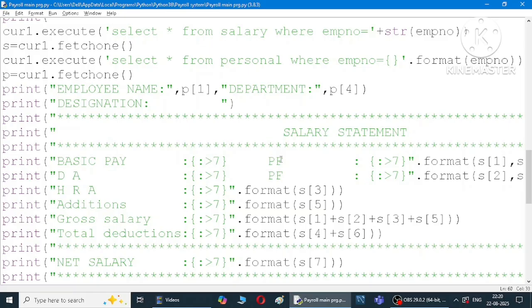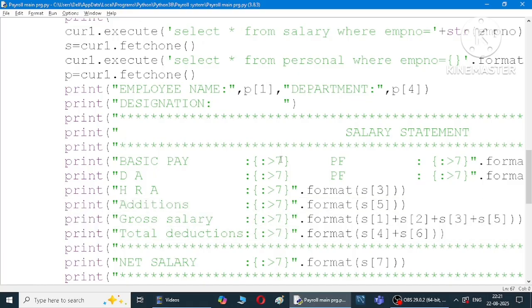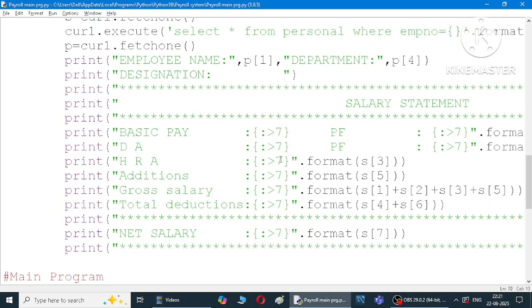Because they are digits, I am giving them as right alignment. Okay. So, HRA, additions, gross salary, deductions, everything I am printing here. Okay. And finally, the net salary I have already saved as the last column, 8th column. So, S of 7. All these details we will print in a neat format. With that, the salary statement will be ready.